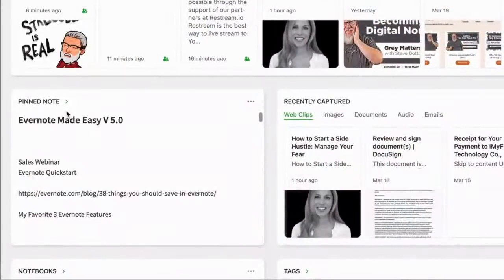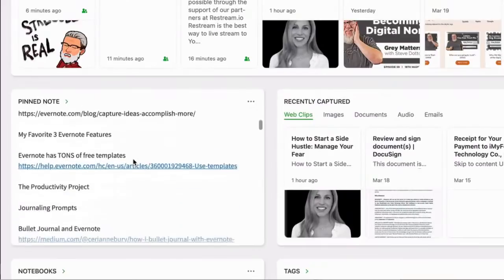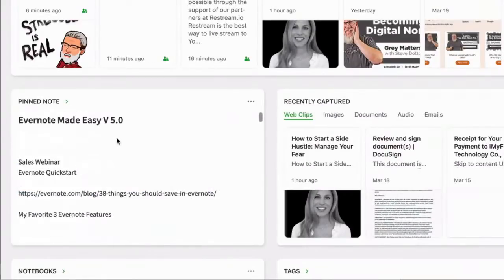I like that feature. We could also pin a note. This is the note that you're working on that's most important at any time. And as you can see, right now what we're working on is a new version of our Evernote course. So this is actually all of the content that's going to be going into a new version of an Evernote course, which we are working on. And so I've got that available to me at all times.